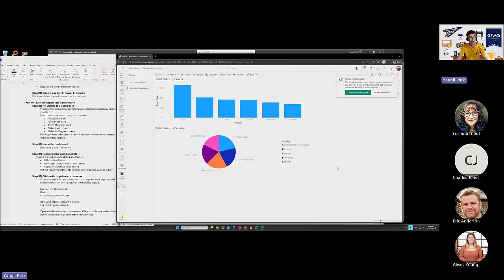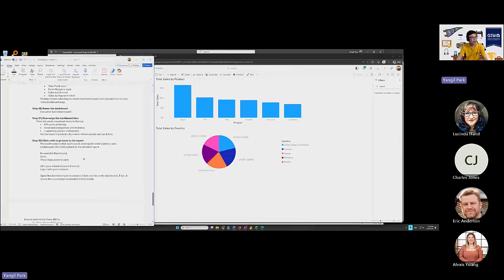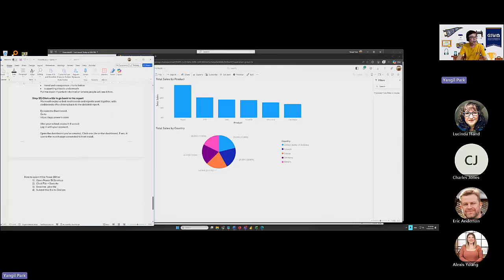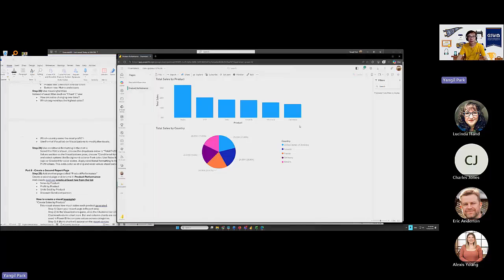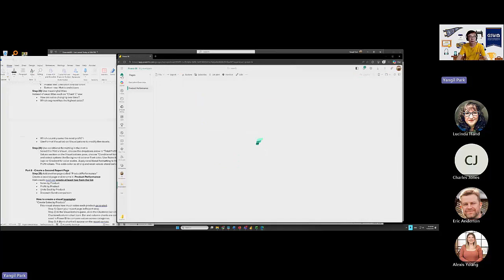Once you pin those visuals, the next thing you're going to do is go back to the home page, then open up your dashboard. Let's see what I can open from here.